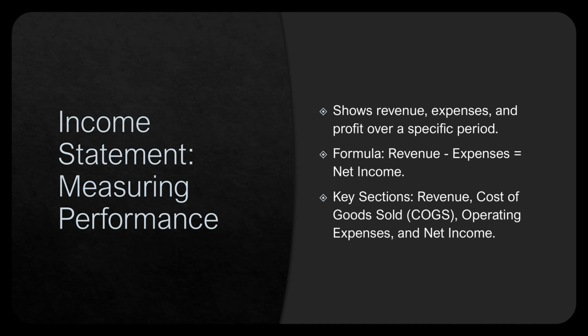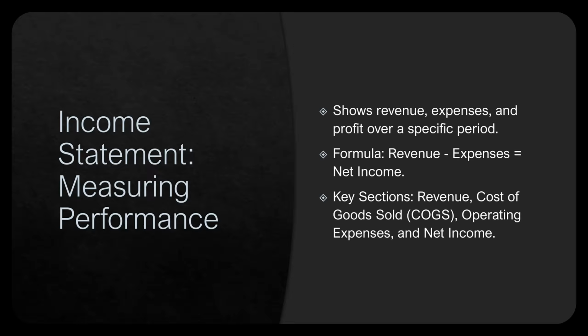The general structure of the income statement is that it starts with revenue, aka how much money the business has earned. Then it subtracts expenses like cost of goods sold, operating costs, and so on, and it gets to net income, which is the bottom line. And everyone always cares about the bottom line. The income statement is the first place most investors and business owners look because it answers the most fundamental question of business. Are we turning a profit? Is the business profitable? If your business is not profitable, you've got some real problems ahead of you.